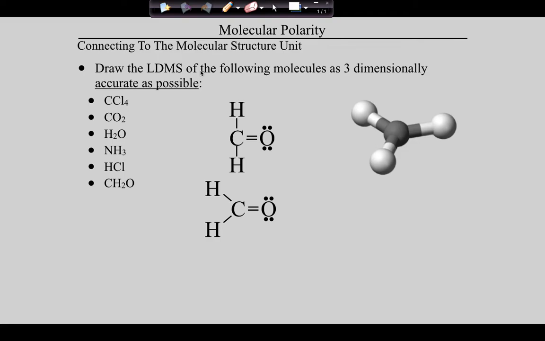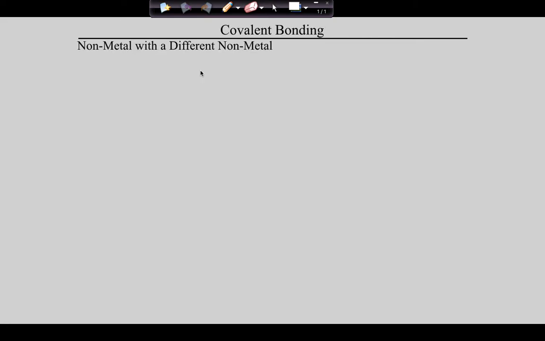Okay. So guys, here then is the quick transition into what we're going to do today. Please don't write any of this down. Just allow the memories to wash over you. So guys, way back when, we talked about this idea that if we have a non-metal bonding with a non-metal, and I just stole this out of the notes from a couple weeks ago, when a non-metal bonds with a non-metal, that's a covalent bond. But if the non-metals are different, they don't have the same strengths.